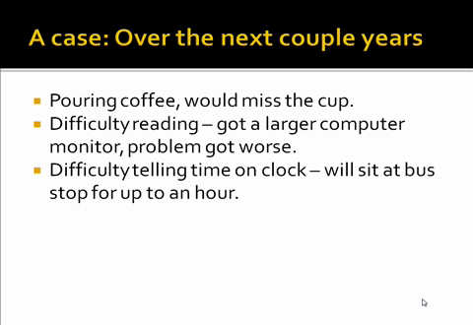One of the later changes that she had was that when she tried to look at the clock to see what time it was, she couldn't figure out what it said. She liked to take the bus downtown and had so much difficulty figuring out what the clock said that she had developed the habit of just going to the bus stop and sitting there for up to an hour waiting for her bus to come.